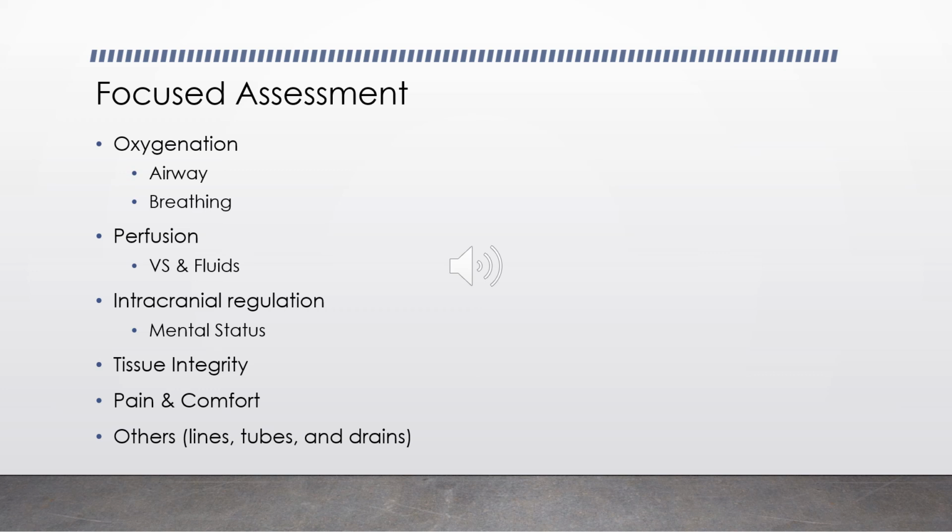Tubes, lines, drains. We already talked about the drain coming out of the incision, the JP drain, and looking at the drainage. What about, does your patient have an NG or a nasogastric tube? If so, is it hooked up to suction? What's the drainage that's coming out of there? What's the consistency? Does your patient have a Foley, a urinary catheter? If so, what's the color, the clarity, the volume of the urine output? Those are all things in your focused assessment of a post-op patient that you should go down the line, and that should be your mental checklist as you're assessing your post-op patient.